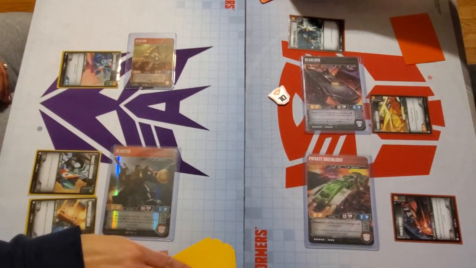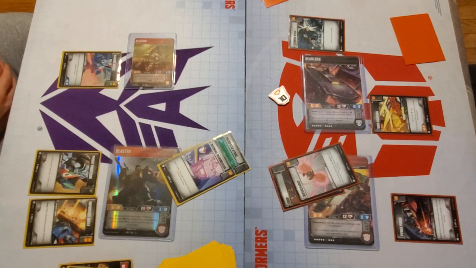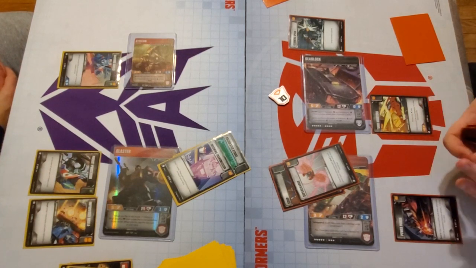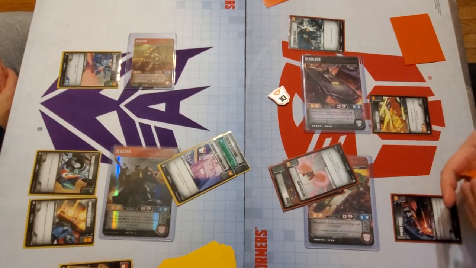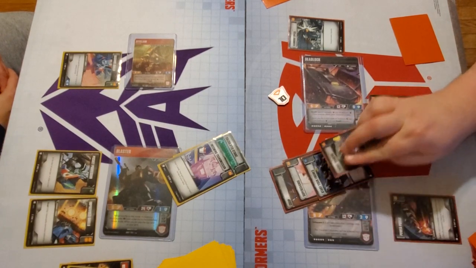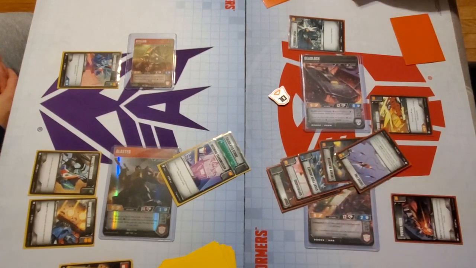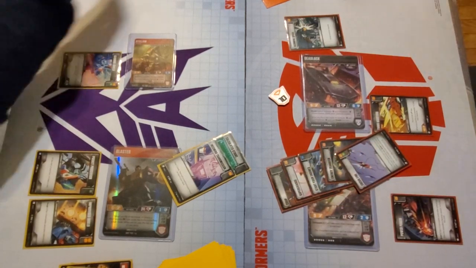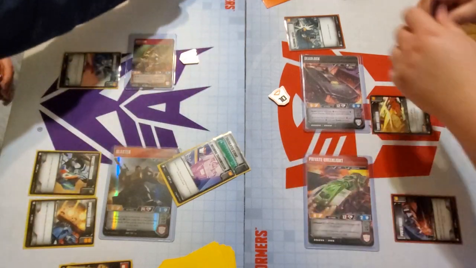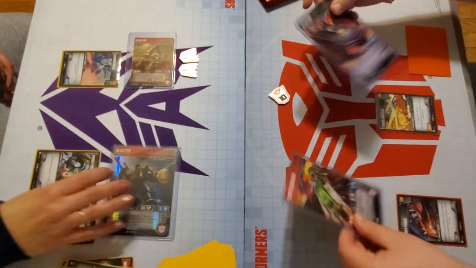Attack Steeljaw? I hope I can. Watching me not even get any damage on you, that'd be so frustrating. Oh my god. 3, 4, 5, 6. Pierce 1. Defense of 2, take 4. That sucks. Oh wait, here we go. Alright, untap.